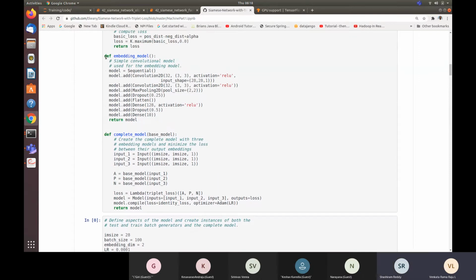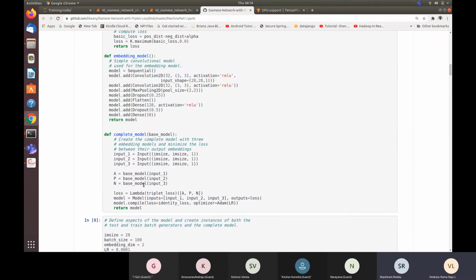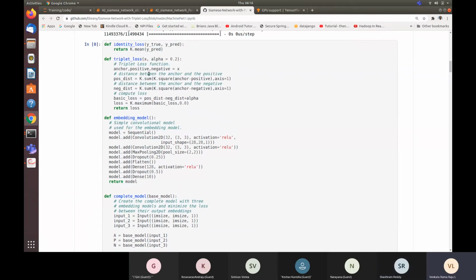This is the model we are passing to the triplet loss function. The triplet loss function takes the outcome, the 10-dimensional vectors: the outcome of anchor, outcome of positive, outcome of negative. Maybe in the first iteration they are random.